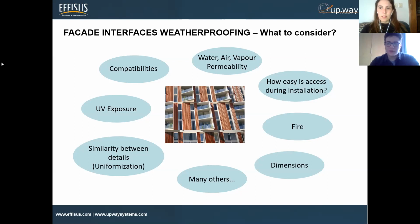Another very hot topic is fire resistance, correct, Marisa? Yes. We see a lot of project requirements when it comes to fire. Another thing that is important to consider when speaking about interface weatherproofing is movement between different materials. It's about understanding the structural aspects of the project, and this will be very particular to each project, because sometimes we see no movement, but sometimes there are a couple of millimeters between these interfaces. All the solutions we bring, or that should be applied on this type of interface, must allow this sort of movement. Correct, Marisa? Yes. So you need to have some flexibility between these materials.